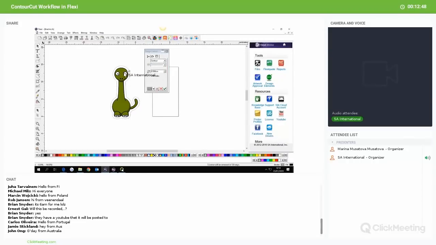So we're going to apply the original contour, and then we're going to come back to Effects ContourCut. You see it brings up this example around the outside for a second layer of ContourCut. But this time we're going to apply this as a rectangle, so we have a nice sticker we can cut out and give to somebody and they can peel this off themselves. So nice and simple that way.